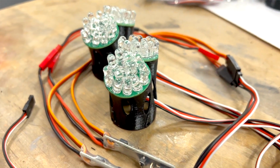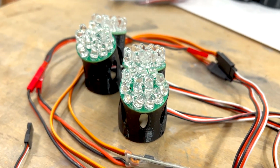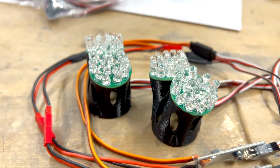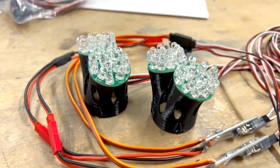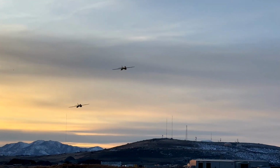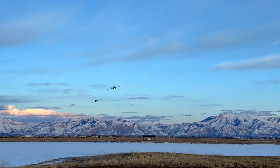Hi everyone, Chris here. As you saw, I'm excited to announce a brand new multi-burner simulated afterburner design for the new XFly B-1 bomber. This looks like an amazing model. It is big, it's a twin 70mm EDF, and I'm really excited to see it come to the market. It's such a unique and iconic aircraft. You know, the market has really been longing for something like this for a long time. And so this is a new and exclusive design specifically for that airplane.